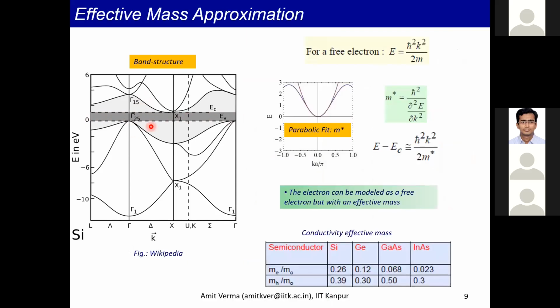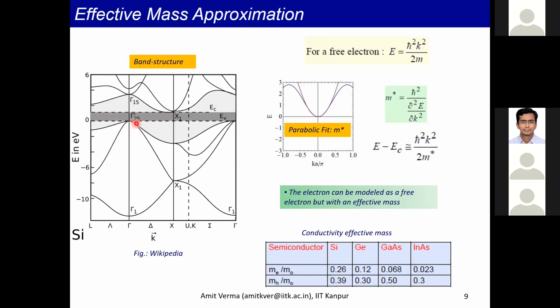Now, we are interested in these semiconductors. This is the band structure of silicon. Essentially, all these bottom bands are filled. This is the topmost band that is filled, known as the valence band. This is the lowest band that is empty, called the conduction band. And the energy difference between the minima of the conduction band and the maxima of the valence band is the band gap, which is about 1.1 electron volt for silicon. Our Fermi level for silicon lies somewhere in this band gap.